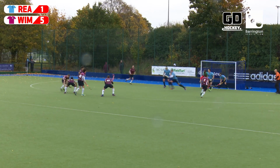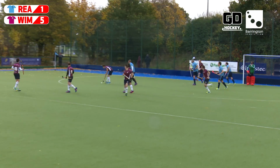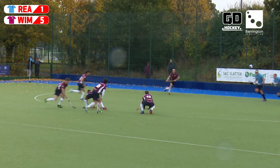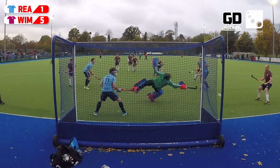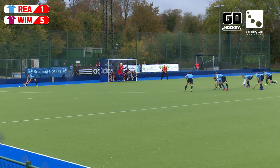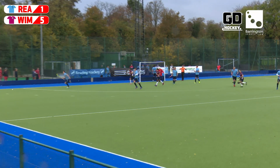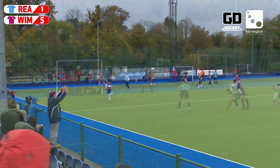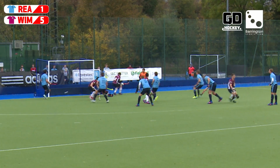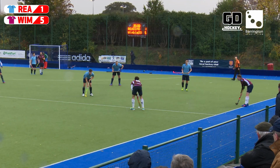A penalty corner for Wimbledon, and it's just been whistled past the post by Stewart, is it? Really gets hold of this one. Not too far away. So a chance here now for Reading. It's gone to Richard Mantell, who's beaten the keeper, but he can't beat the frame of the goal. Off the inside of the post and across the face of goal, and it just avoids the injector, who was Springham, who was coming in.